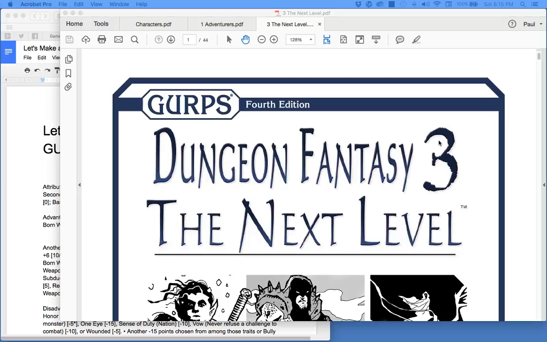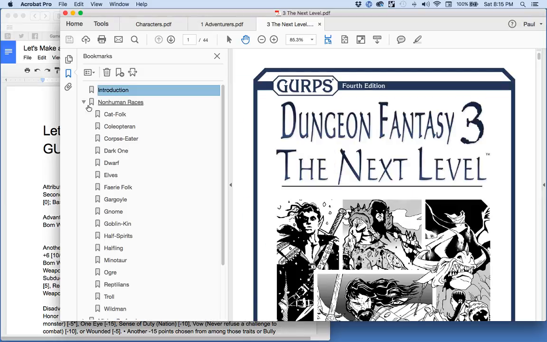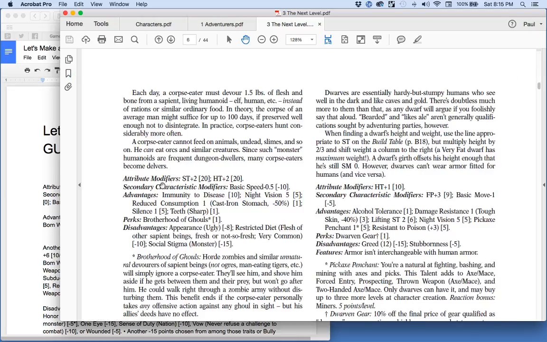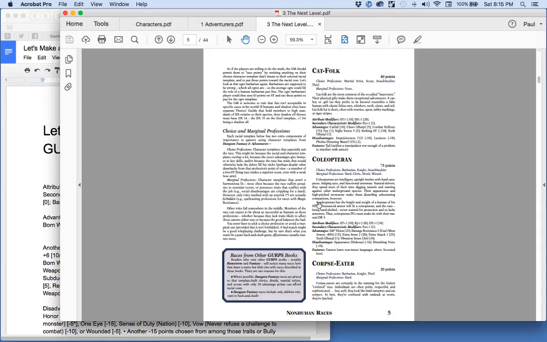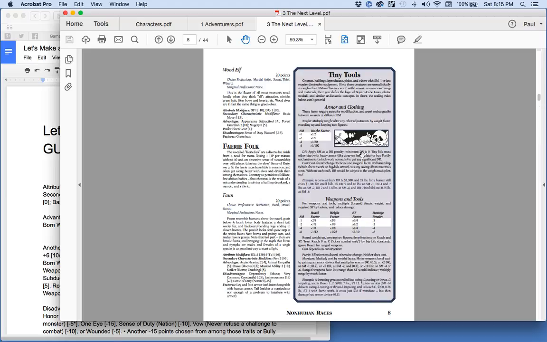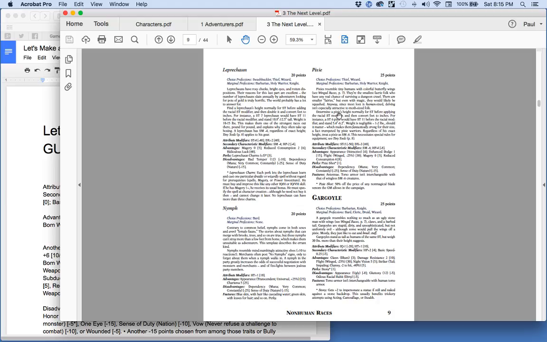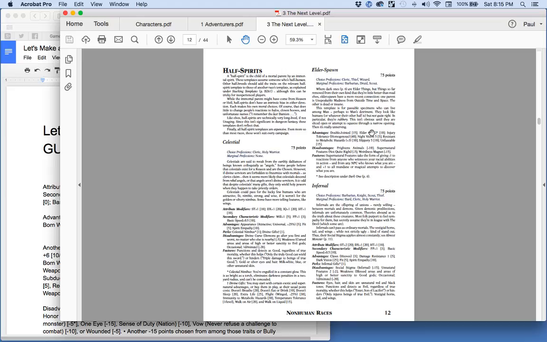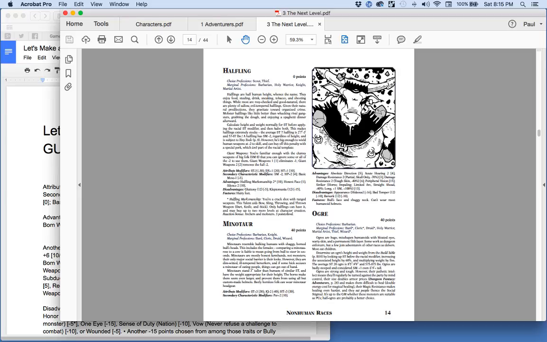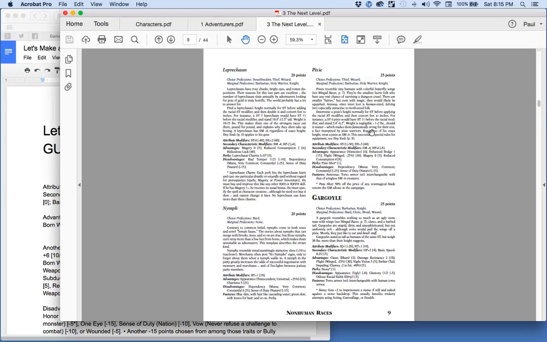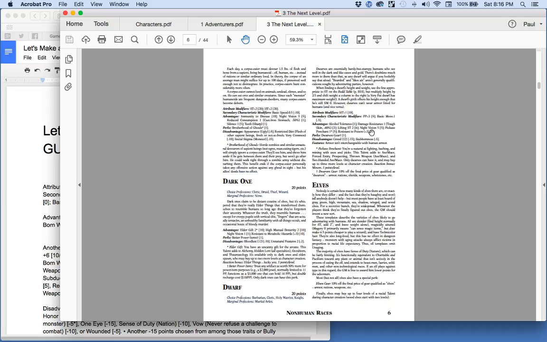And they come in a range of point values. A lot of them are in the 20-point range. But some of them, like catfolk, are 40 points. Some of them, like pixie, is 25, all the way up to the various half spirits, which are 75. And those are pretty hard to fit into most of the templates. But the one I think I'm gonna take a look at for this character is a good old-fashioned dwarf fighter, dwarf knight in this case.